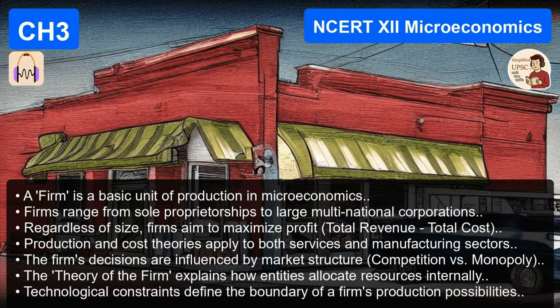It's not a warehouse. It is a purely mathematical and technological relationship. The text defines it as the relationship between inputs, what we call factors of production, and output. So it's literally an equation. It is represented as an equation, yes. We write it as Q equals F of X1, X2.